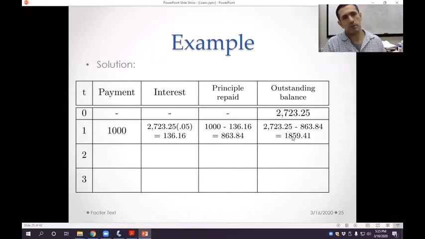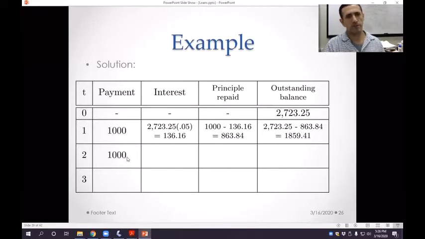Okay. So out of this amount that you owe, you've paid back 863.84 after interest. So right now, at the end of t equals 1, at the end of the first year, this is how much your loan is worth. So again, if you won the lottery or you got an inheritance, or a bonus at work, if you had the money at the end of the first year, this is how much you can pay the loan back. This is how much the loan is worth right now. And this is how much you would pay to be absolved of all your debts.